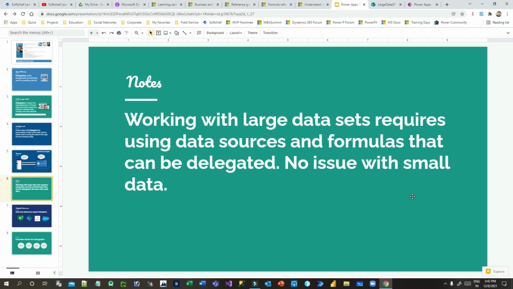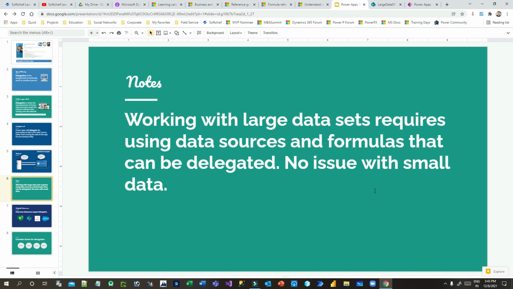So if you are working on a large data set, you have to write formulas that are delegable, right? If you write any non-delegable functions, they will not act on all the records that are part of the data source. Rather, they will only process the records within the 500 limit, or the 2000 limit that you have set in Power Apps.